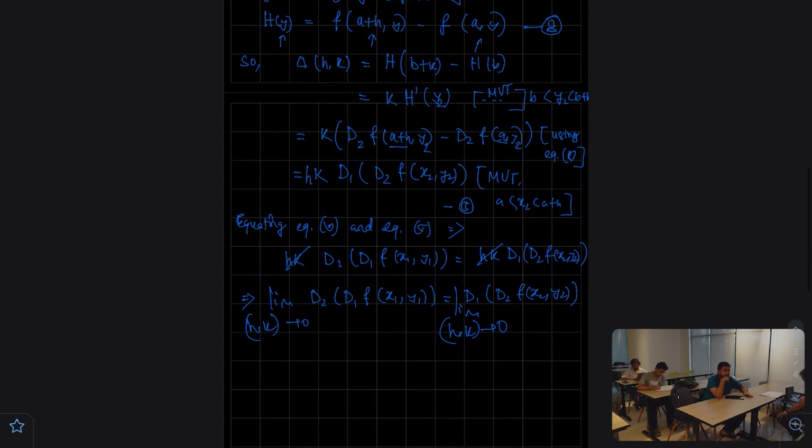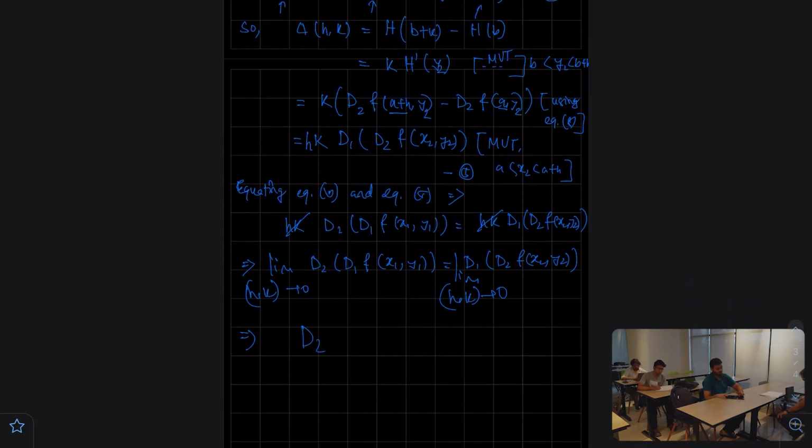Okay, so here is a trick. They are equal, but two are different, because that's not a problem. The thing is that we will take the limit. We want to prove it at (a, b). Even for two different points, we are coming from the same delta. Then you take the limit here, which is h, k tends to 0. Here also you take h, k tends to 0. So then this becomes, since they are continuous, exactly, since they are continuous.